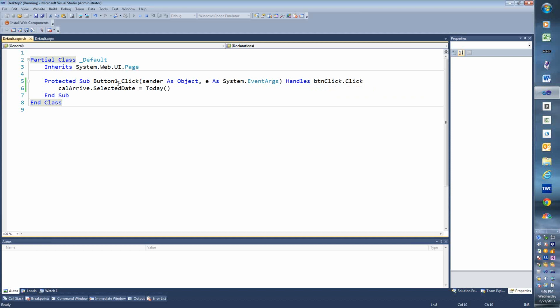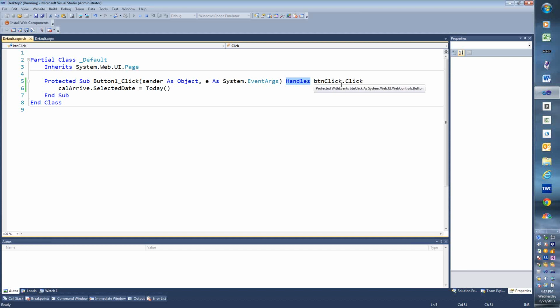The reason this is here is because when I double-clicked to create it, it had not renamed the button yet. Only thing that matters is what is right here. This could say, you know, supercalifragilisticexpialidocious. It doesn't matter.